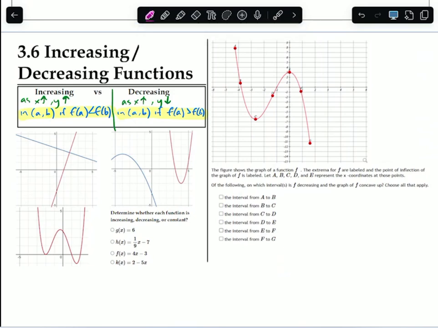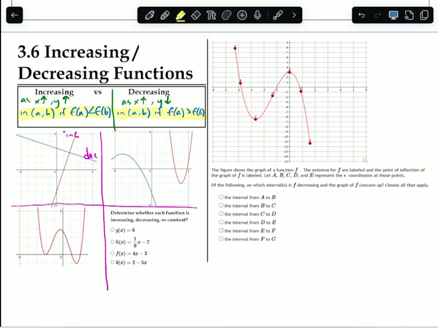If you want to determine for each of these graphs what we're dealing with involving increasing and decreasing: when we look at this blue graph, it's going down and to the right. Down and to the right means it's decreasing. Whereas this red graph right here is going up and to the right, so this graph is increasing. That's a linear function, so it's always going to increase or always going to decrease. Sometimes functions change directions and have portions that increase and portions that decrease.